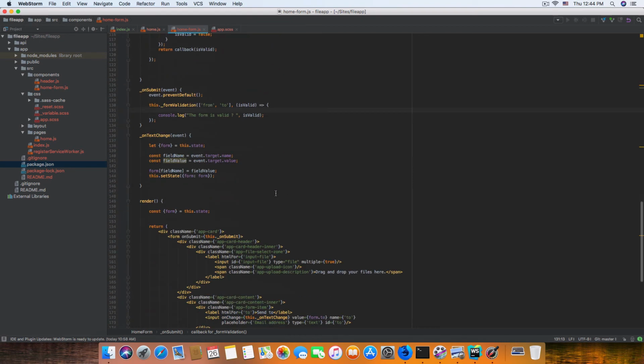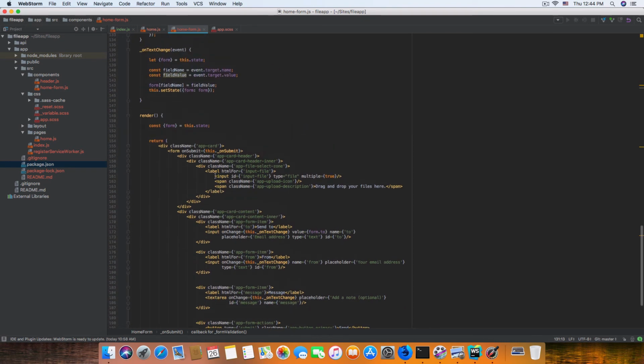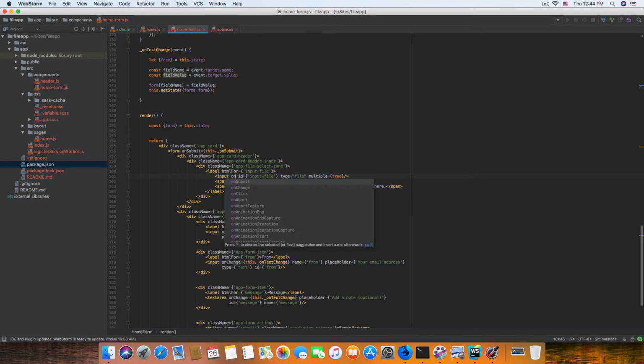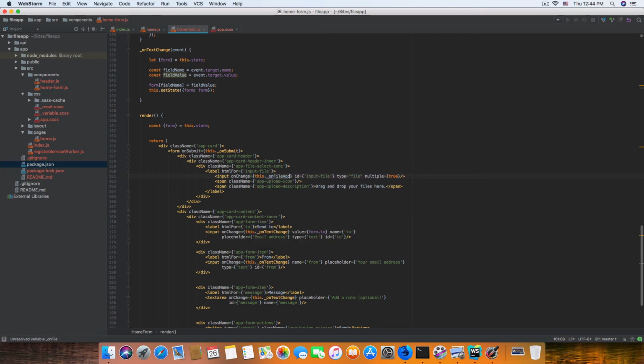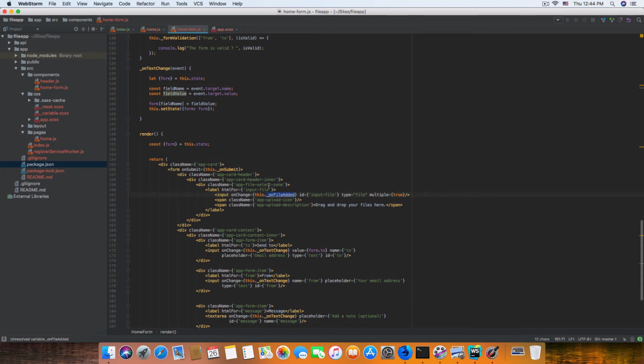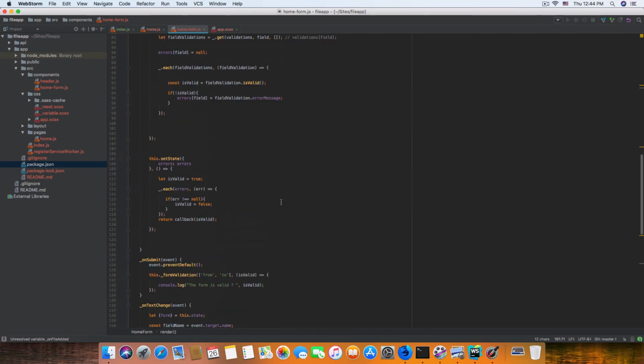So how to do that? It's an input file. So onChange equals this.onFileSelect. That means we declare a new function for when a file is selected by the user.